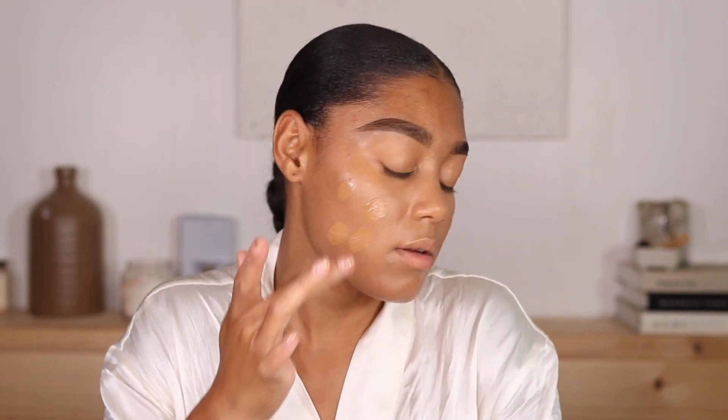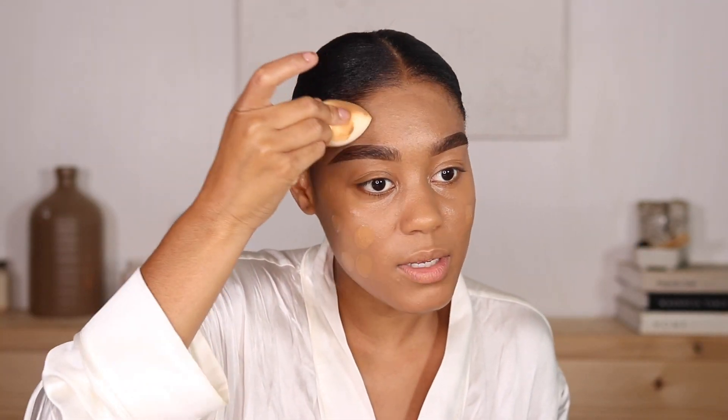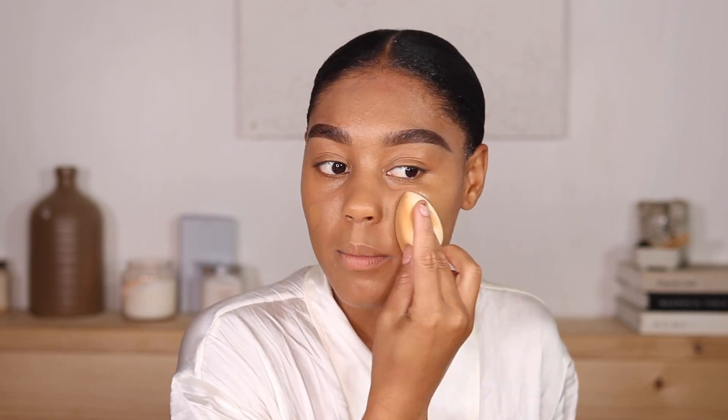It's not giving quite the coverage I need, so I'm going in with one more pump. I like this foundation because look, it even matches my forehead — and not many foundations match my forehead. This one is still a tad bit too light but not enough that I can't put it there. I'll blend everything out later with powder. I actually like this sponge now that I'm using it — it's so soft and it's blending out perfectly.